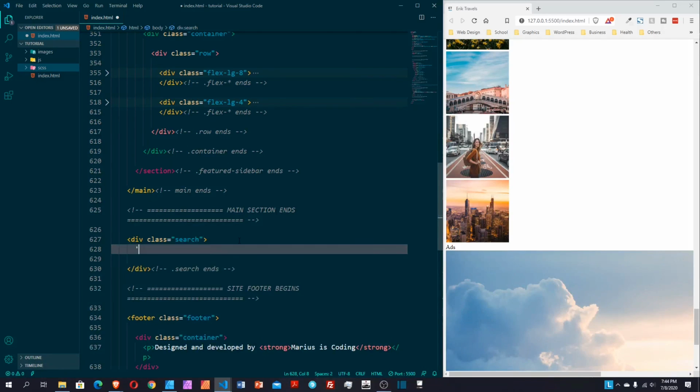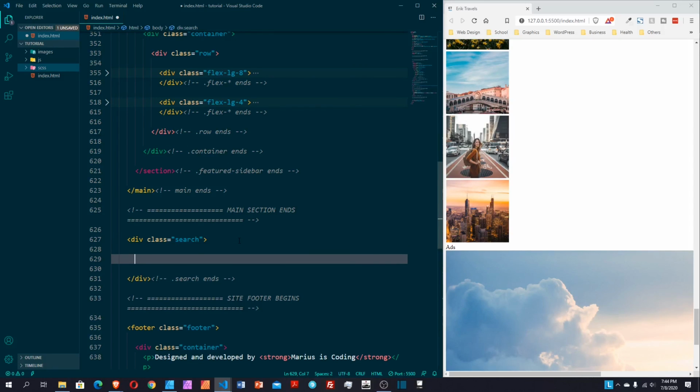First, we add a button with an ID called close search, or the icon.